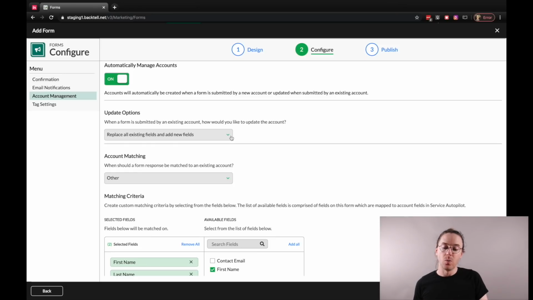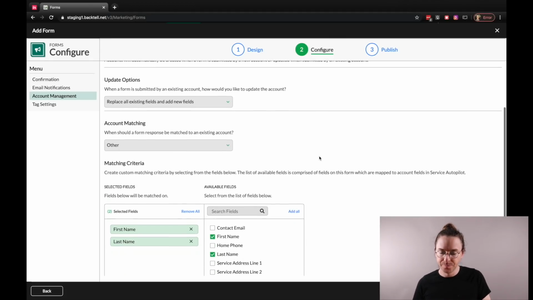I can choose if I want to replace old data with the new data that they fill out on the form, or if I only want to add new data to a record. Like I don't want to replace what they already had, but on this new form, let's say they filled out a piece of data that I didn't have before. Like I only had their email before, and now they've given me their phone number. It can only add that phone number if you so choose.